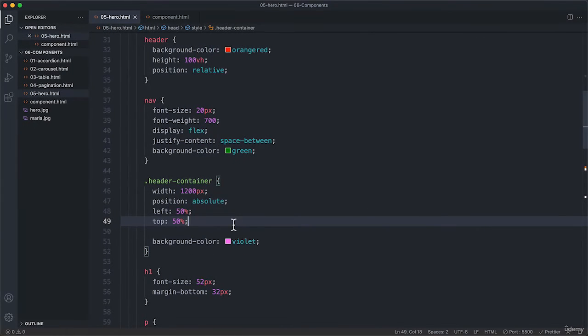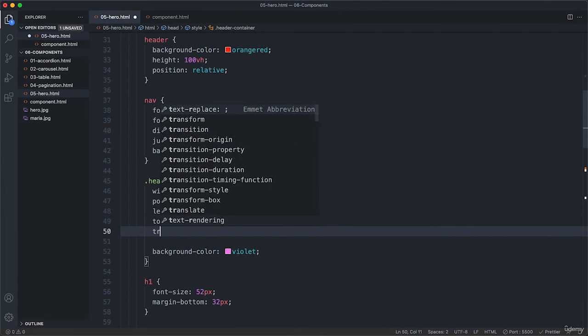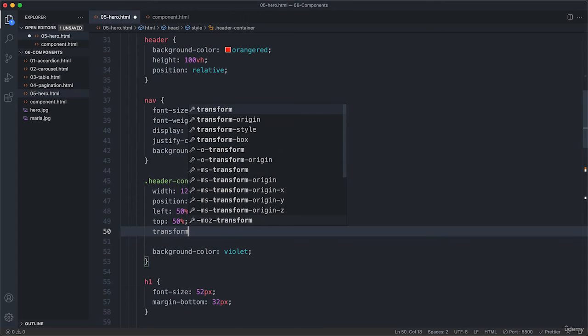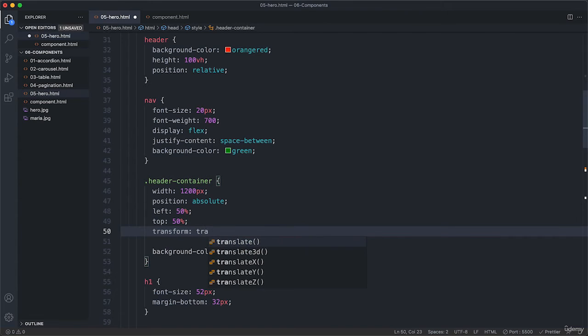And if not, you can always go back and look at that slide with that visual explanation that I showed you. But what we will do now is to use the transform property with the translate function. And then we will move it back up 50% of the element's width and of the element's height. So minus 50 in both cases right here.